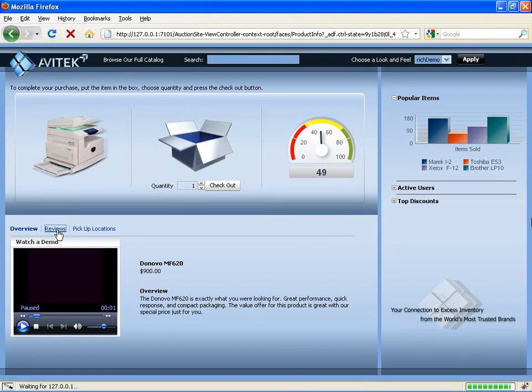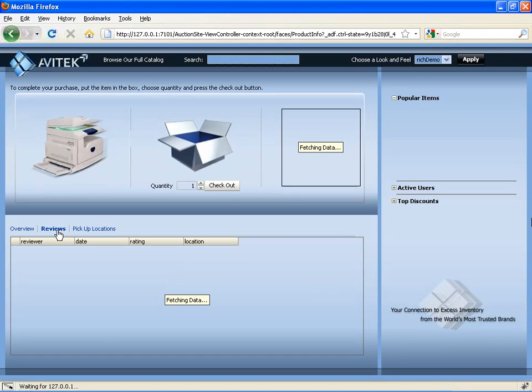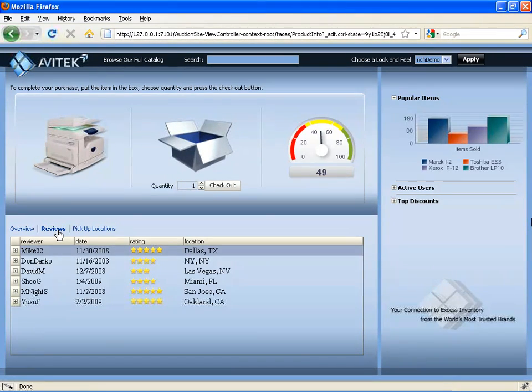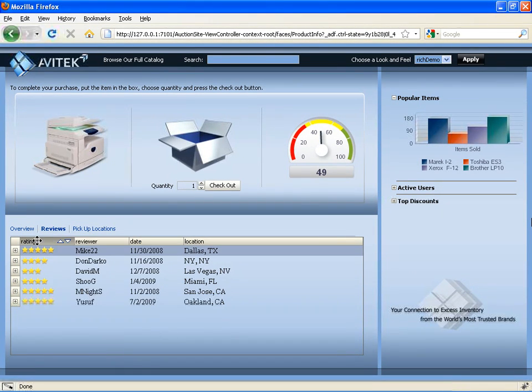So this is actually interesting. The reviews, the switching here is done with an ADF switcher. So those are two areas on the screen. And what you'll see about the table, it looks a little different than your normal ADF table. This is because of skinning. Okay. Other than that, this is just like your normal table where you can take columns and rearrange them. Okay, so move them around, and you can sort them.